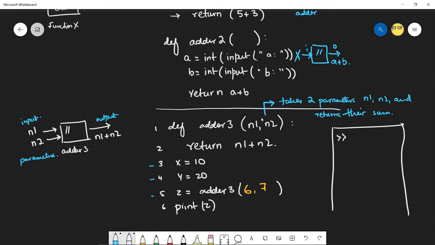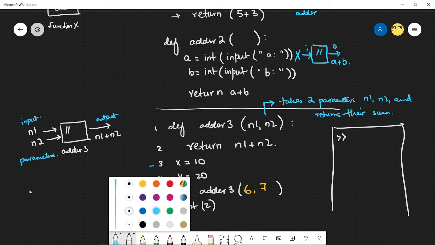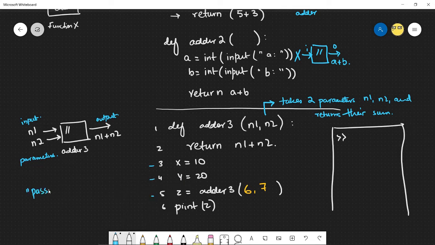So if I use n1 and n2, I'm going to call them parameters, and when I'm passing the values to the function, I'm going to use arguments. I could use them interchangeably, but I'm going to try to stick to these.